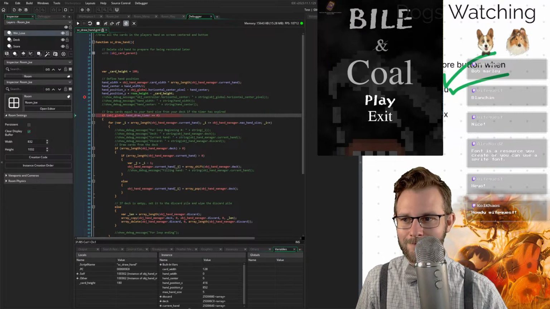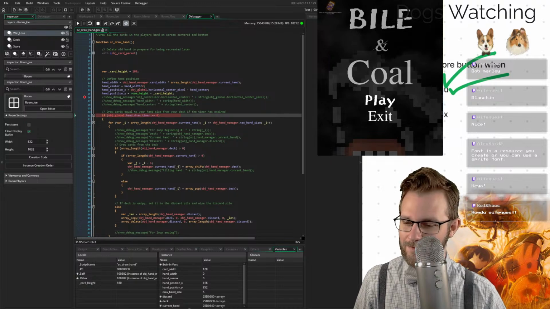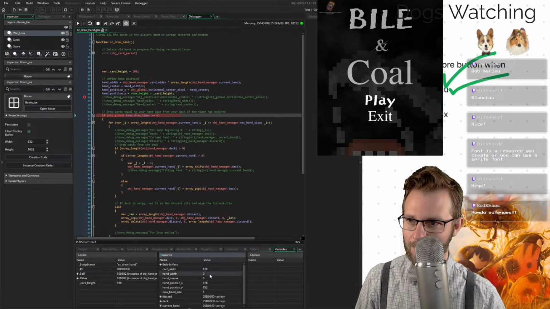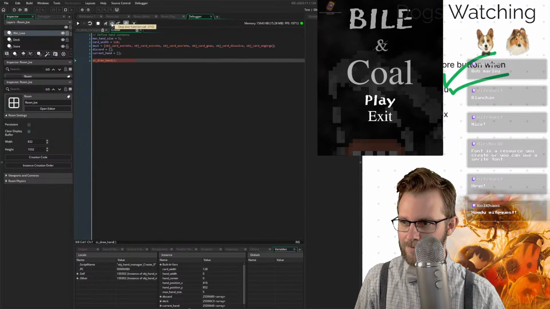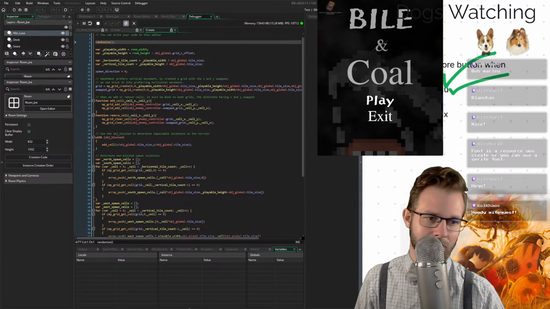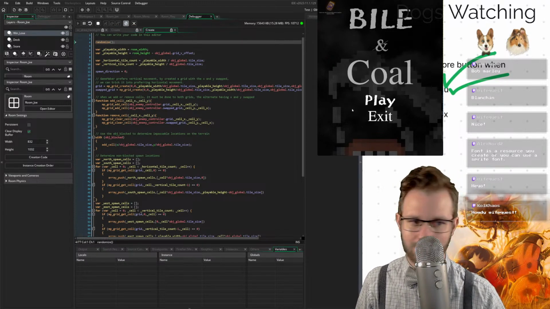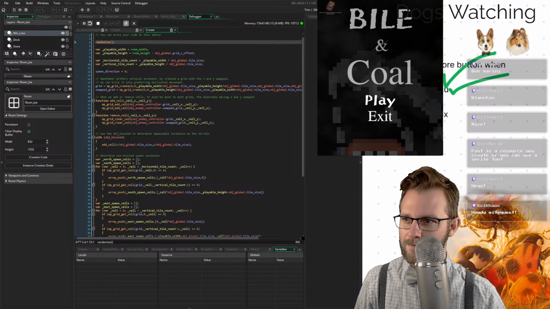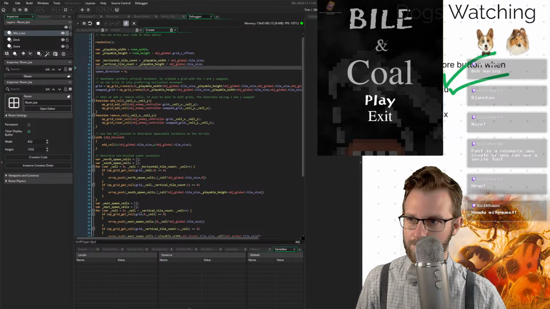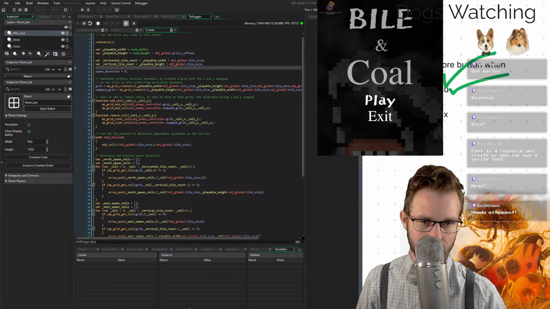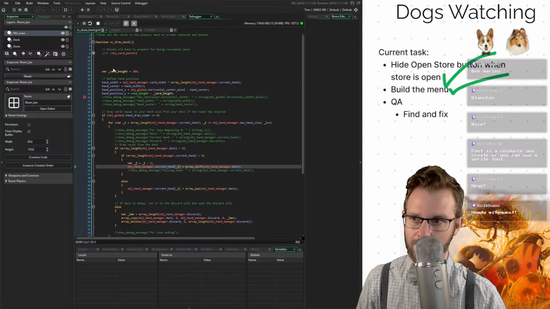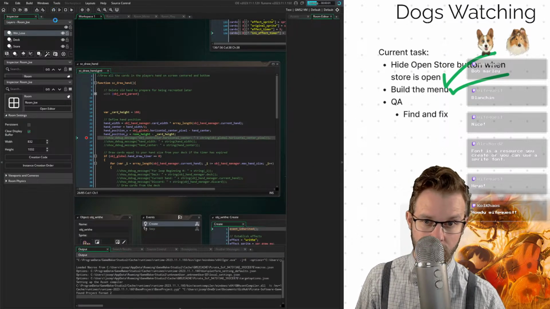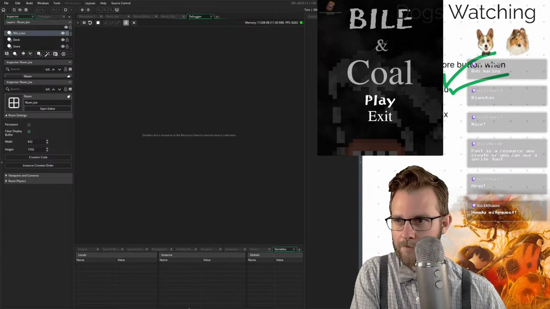Let's try it again. So we have card width, and then we have hand width of 0. Why is hand width 0? I mean, that has to change at some point, right? Hold on. What are we doing? Reset? Play. Am I not going to get debugging? Game? What's going on? Try it again.